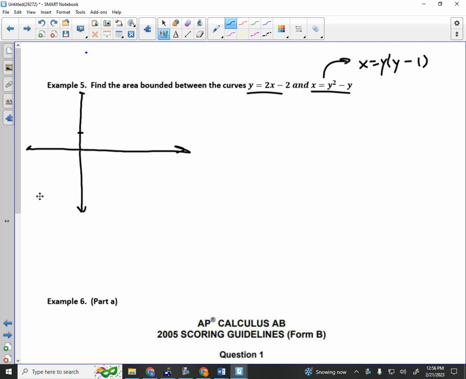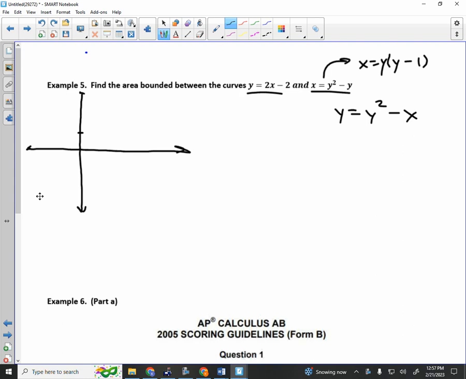Okay? Wait, Mr. Guy, yes. Can you not just make it so it will y? No. How would you do that? Or you would add the y to the other side and correct it. Okay, got it. So we're going to add the y to the other side. We'll get y is equal to y squared minus x. Now you're okay? No, that's a problem.